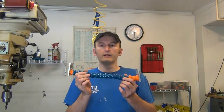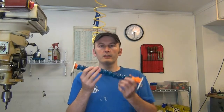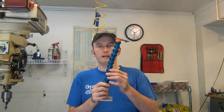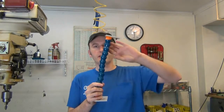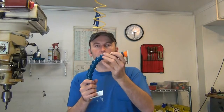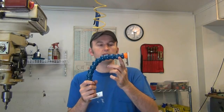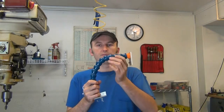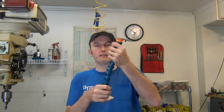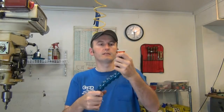This is the camera mount. It's flexible, and one end goes on the tripod mounting plate, and the other one goes in the bottom of the camera, and it allows you to flex your camera around to many angles. And I can add extensions to this too, depending on the application, but it allows the camera to be adjusted, and then it allows the camera to be offset from the tripod several inches.